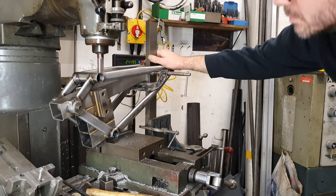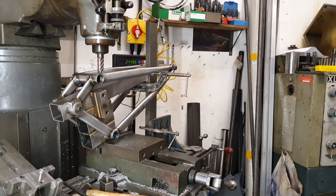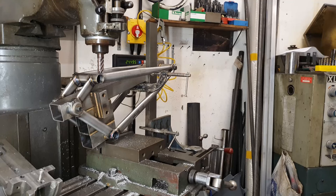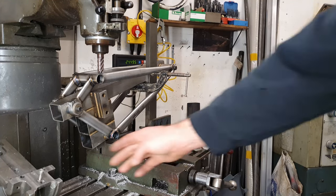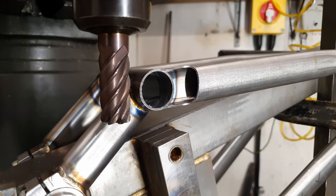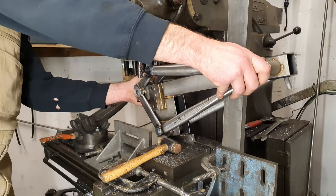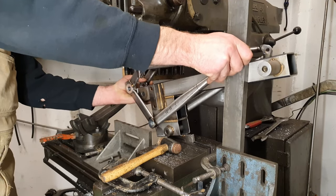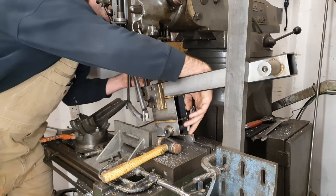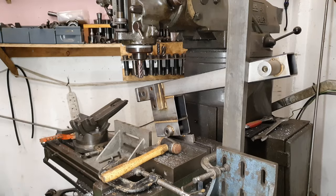Let's see. Could do with being more solid really, I don't really like that. It's vibrating quite a bit. I might see if I can stick something up here, clamp it at the front. Made things a bit easier there for myself by moving this out of the way, but she's out.